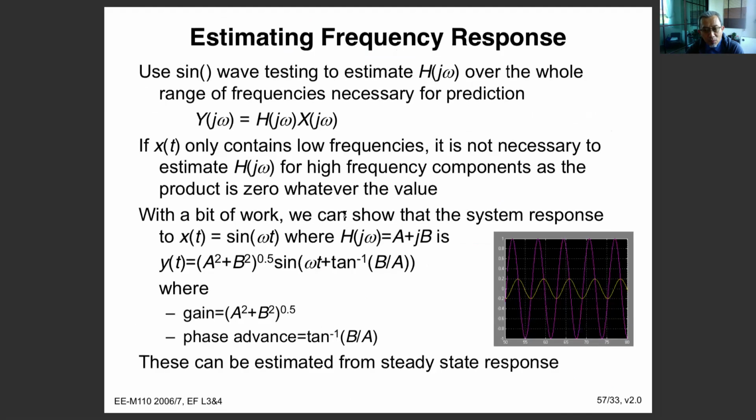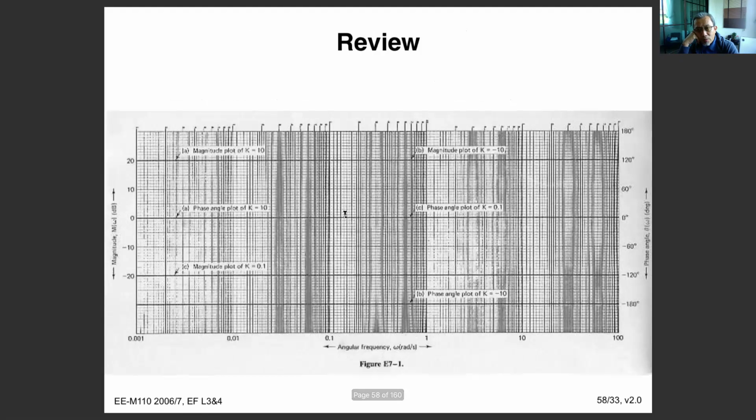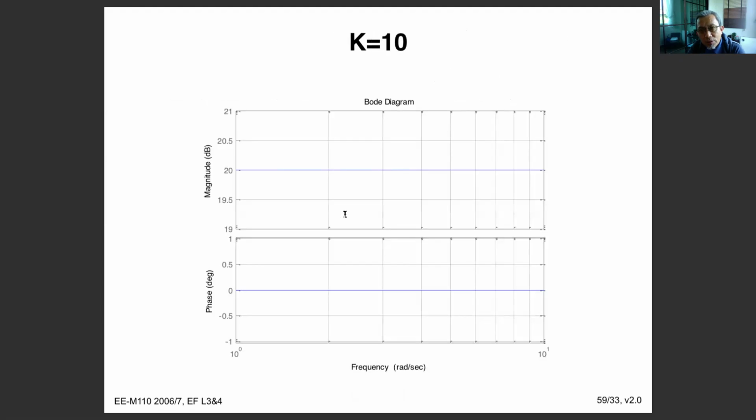If you don't understand, I will give you a book chapter on the frequency response for you to review and revise again. That is the first principle, where you are given a transfer function and you plot the response. There is a last subchapter of that book chapter that explains the experimentally driven transfer function based on sine wave testing.